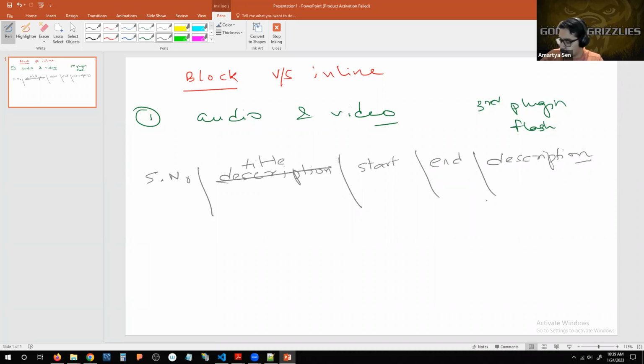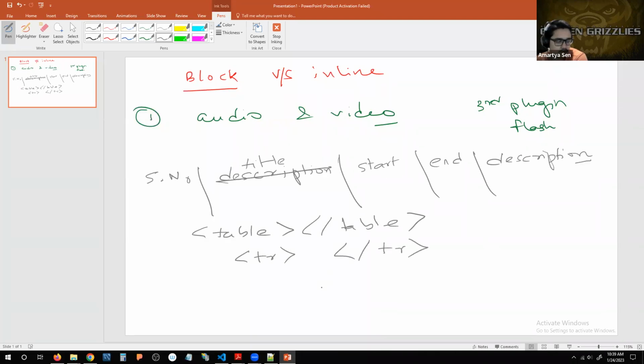So 3 things to remember, actually. The environment for the HTML table is with the table tag. Okay, so you have an opening and then you have a closing table tag. Within a table tag, each row is created by using the tag tr. So tr is a table row. So it has an opening and it has a closing, right? So all the rows will be inside your table environment.